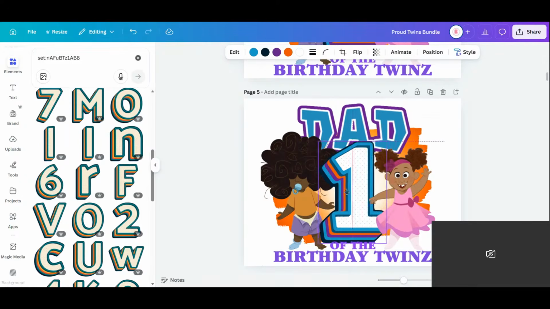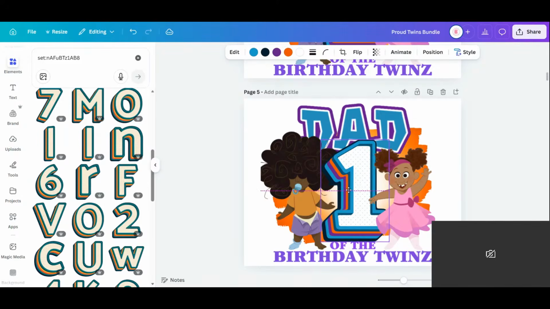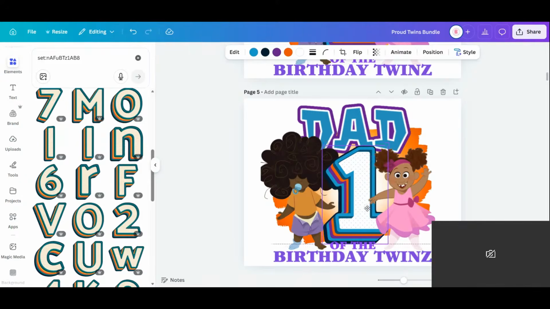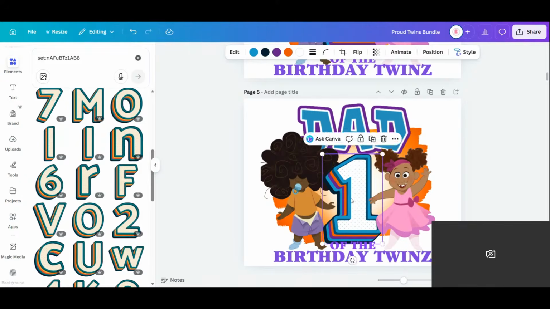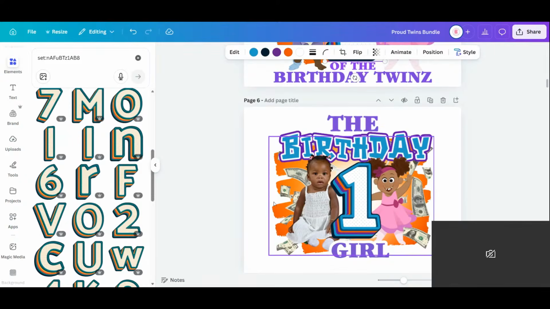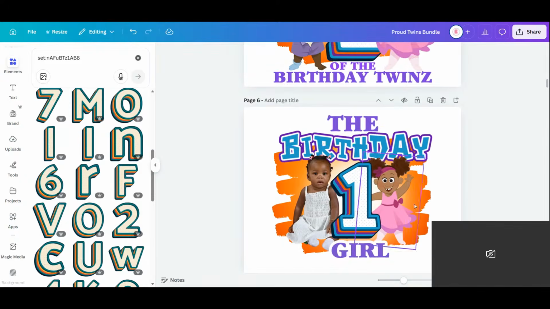So if there's ever a Canva element that you want to find, likely there is a full collection of it. Sometimes it doesn't have it. So sometimes we do get unlucky and they don't have it. But if they don't, they'll always have things that are similar. So just putting that out there.